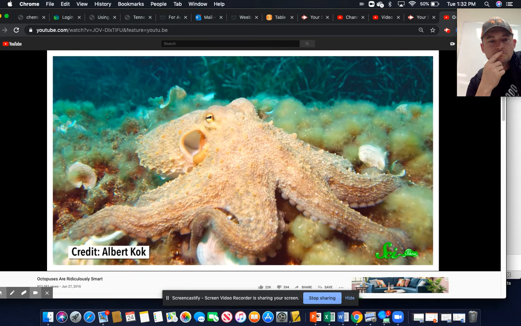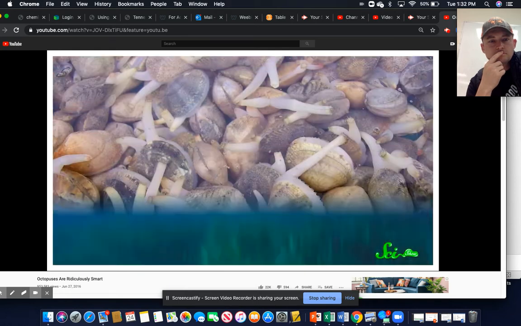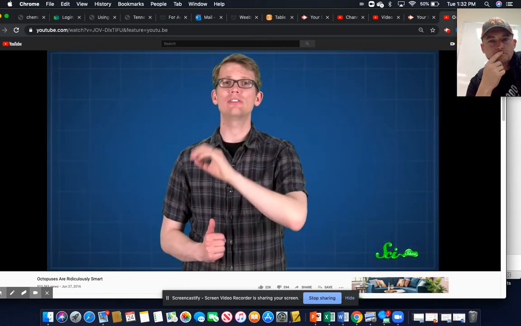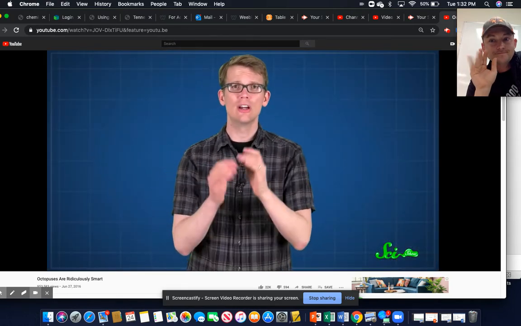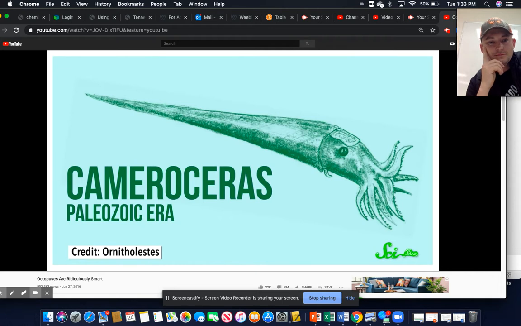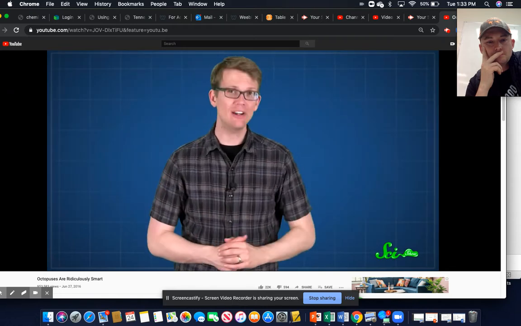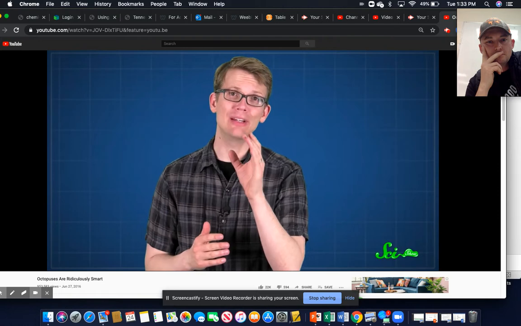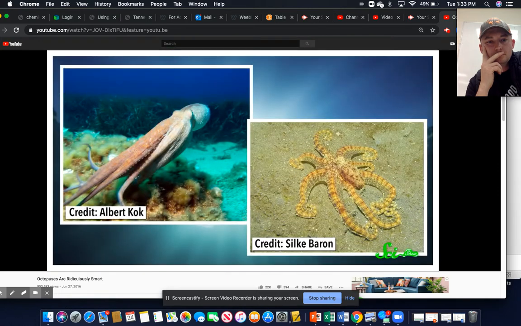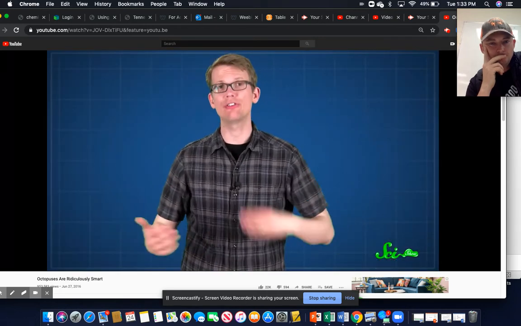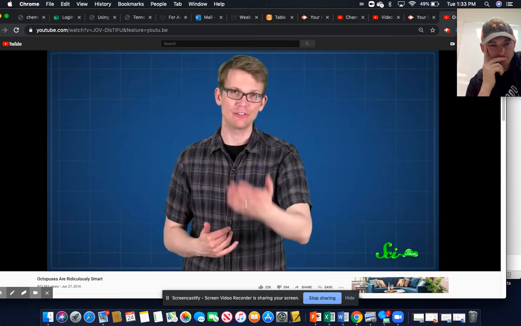So how do these creatures evolve their intelligence and central brain while other mollusks, like oysters, didn't? Well, it might have something to do with the most obvious thing that separates an octopus from an oyster: the shell. At some point in their evolution, the octopus's ancestors probably traded the safety of a shell for freedom. Suddenly, they could move around and forage for food using a variety of hunting skills. So they also had to worry about becoming dinner, which led to all kinds of strategies to avoid being eaten, like hiding, camouflage, tool use, and speed. And all that self-preservation requires some sort of intelligence. The smarter octopuses would have had a better chance of survival.